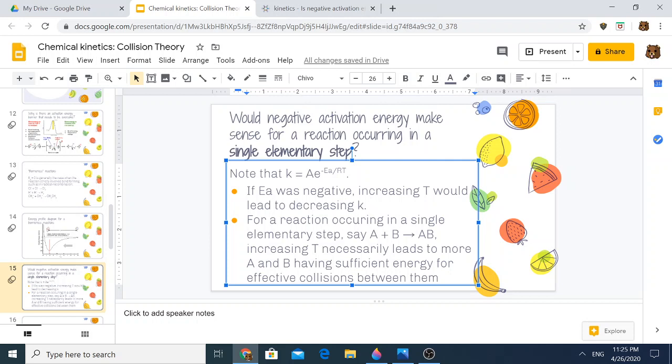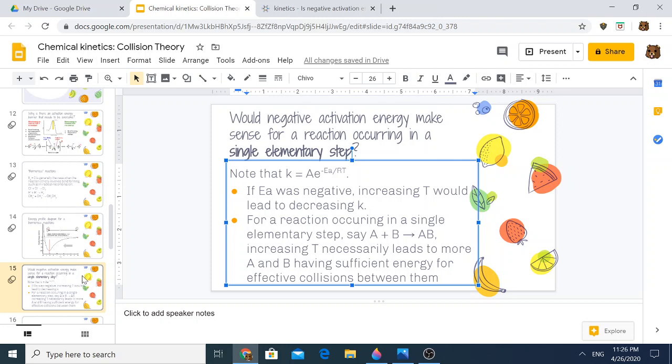So from viewing the matter from these two perspectives, from an intuitive perspective, that a reaction should either require an energy input or not require one, and from this mathematical perspective, I think we should be convinced that negative activation energy would not be possible for an elementary reaction occurring in a single step. An elementary reaction is basically a reaction that cannot be broken into simpler steps, so it just occurs in one straightforward step, with no other steps and no reverse steps.